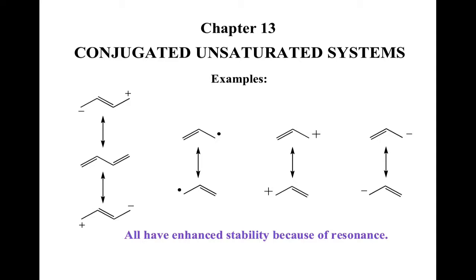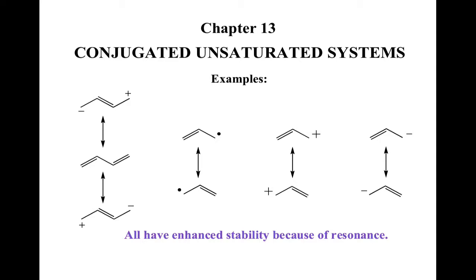And that means that this molecule is more stable than you would expect for 2 pi bonds. Okay? If I took 2 pi bonds and I put some carbons in between them to where they couldn't communicate, it would be less stable than that molecule, okay? Even though it's larger. We can also have the same thing with radicals.